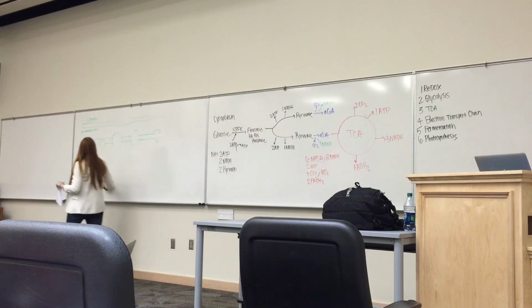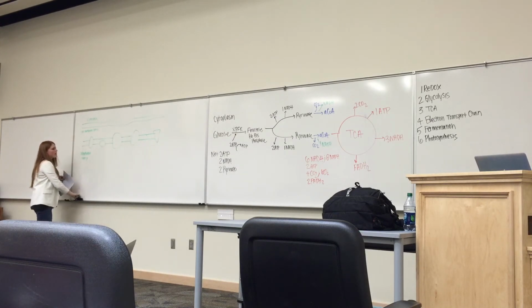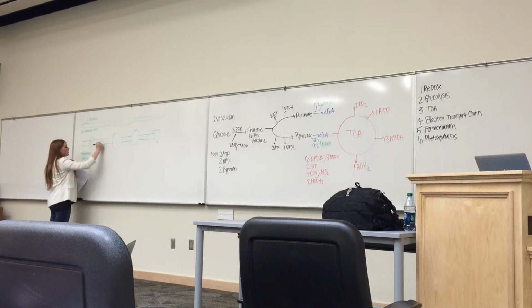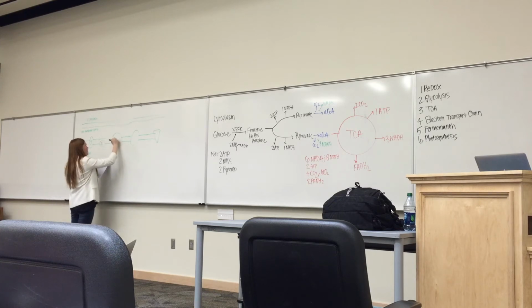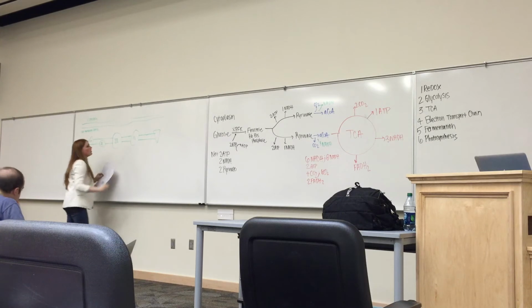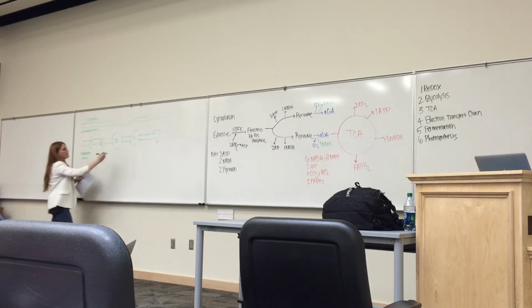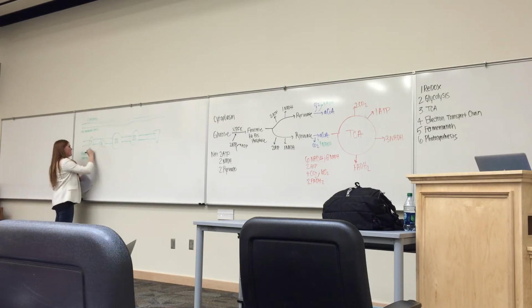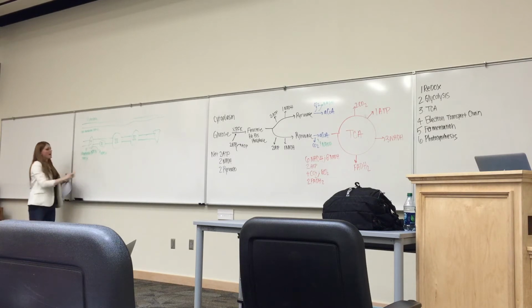Okay, so let's kind of talk about what's going on. Where have we left off with the citric acid cycle? What have we just produced a lot of? NADH. Yeah. And as we talked about earlier, with glucose, most of our energy is going into NADH. And so these NADH have a lot of energy, and they will become NAD plus and have this proton, and the electron will go to complex 1.